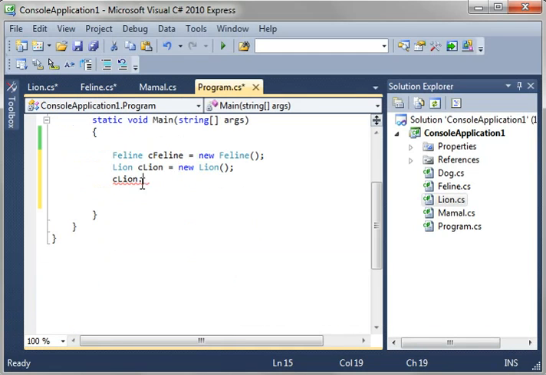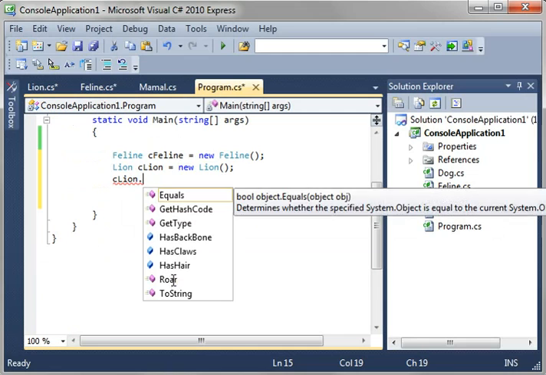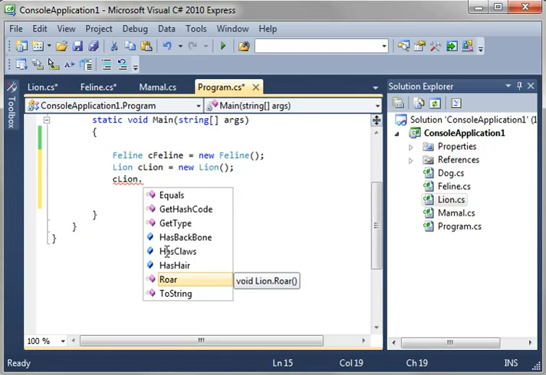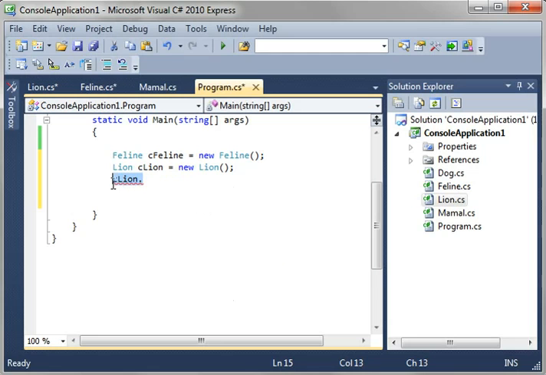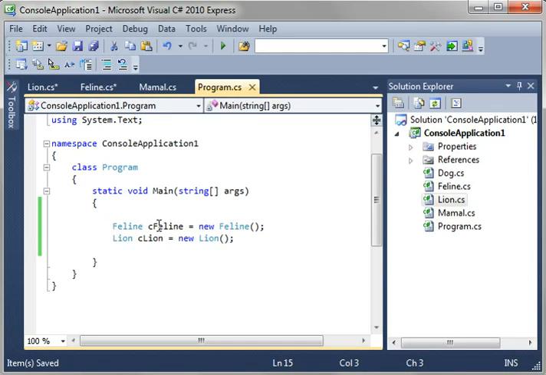Let's see if I can scroll down a little bit here. There we go. There's our roar. So as you can see, we have our lion.roar. And if you highlight something, it says mammal.hasHair. It's telling you exactly where it's getting it from, feline.hasClaws. So that's inheritance and inheritance chaining. Very simple, very easy to work with, and a very, very powerful feature. You will be using that a lot in your programs.